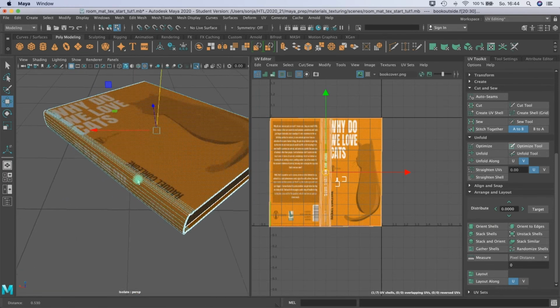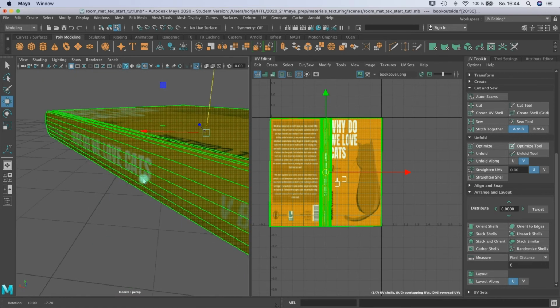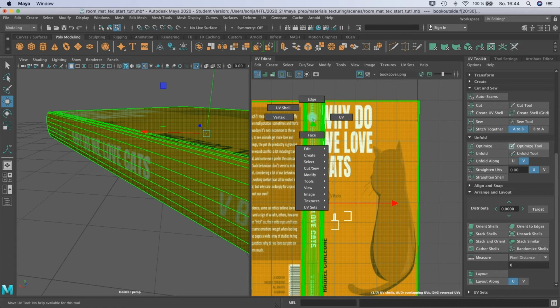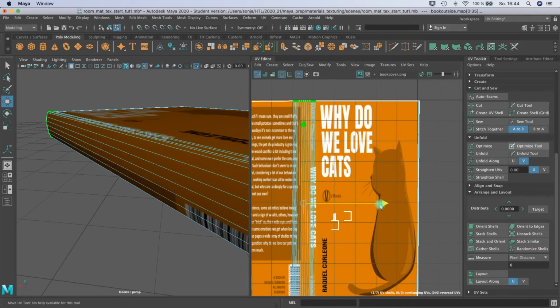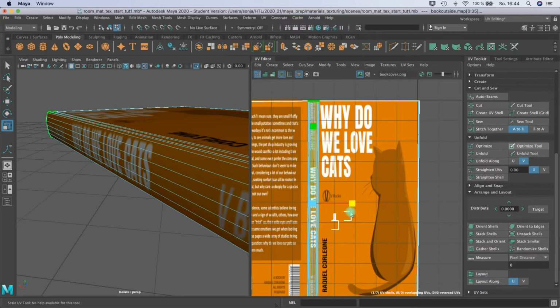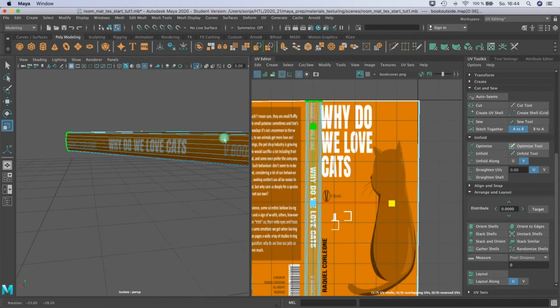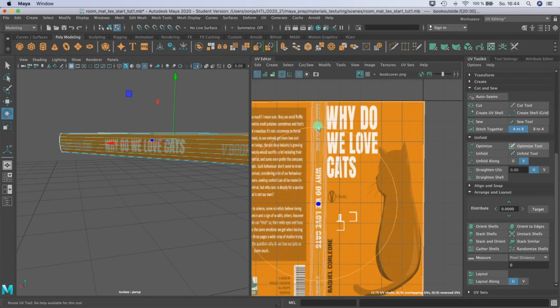Yeah, not too bad, but what we have to adjust is that the back of the book is actually wider than my geometry here. So what I could try: I take my UVs here, select all of them. Of course now I could move them, but everything else is going with it, so I just scale them down. Still, of course, this is stretching up a little bit and I still have to rotate it, so just do this little tweaking.